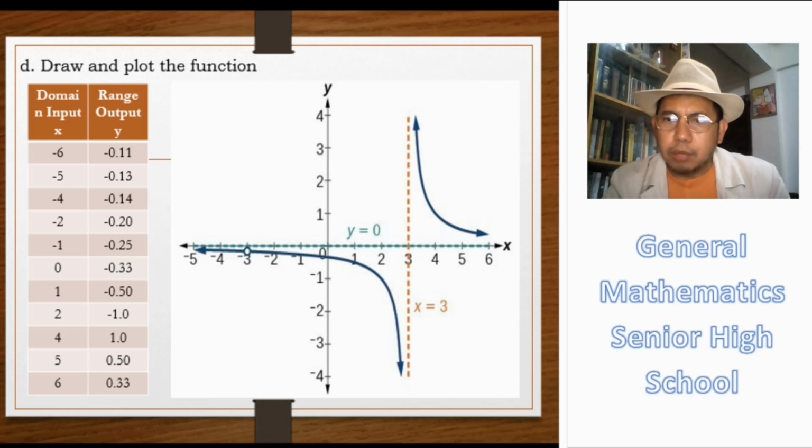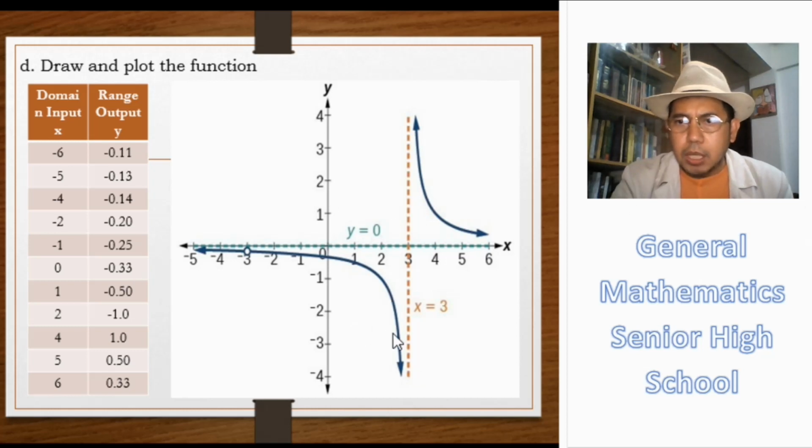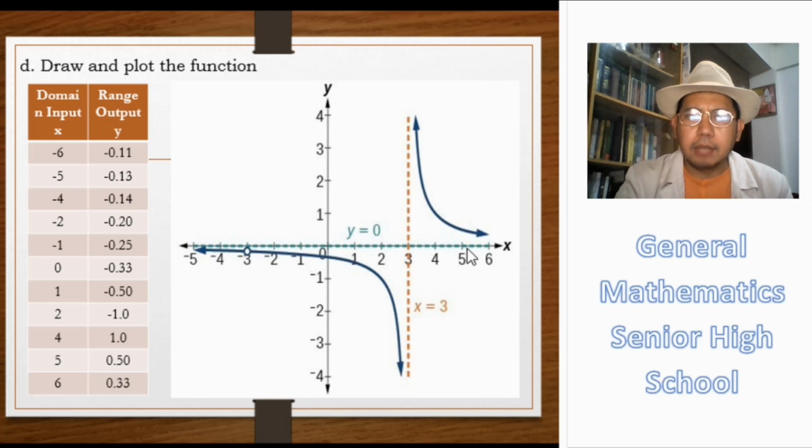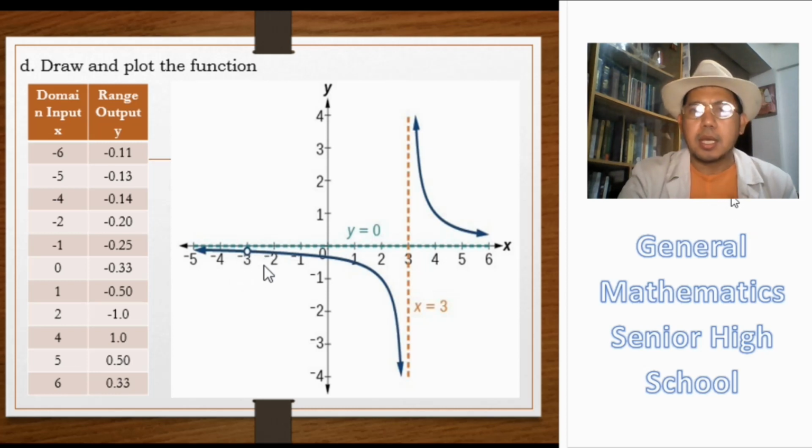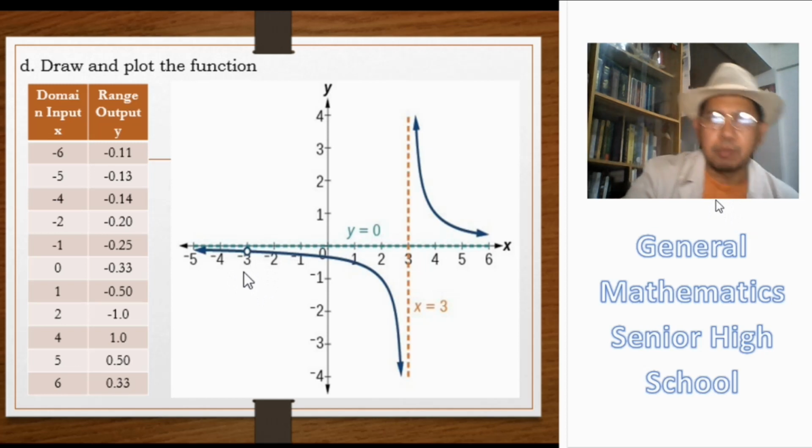below the graph. Okay, now you will notice also that the arrows in here we have in here will not touch this broken line, the red broken line and the blue broken line. Why? Because this graph are asymptotic to this vertical line and to the horizontal line. Okay, soon we will explain to you the meaning of horizontal and vertical asymptote.